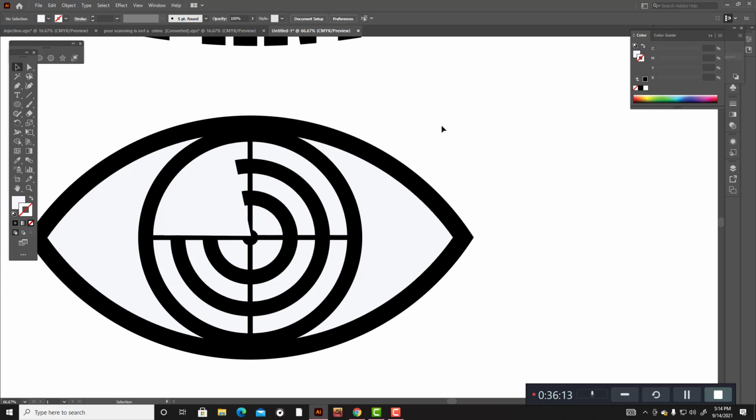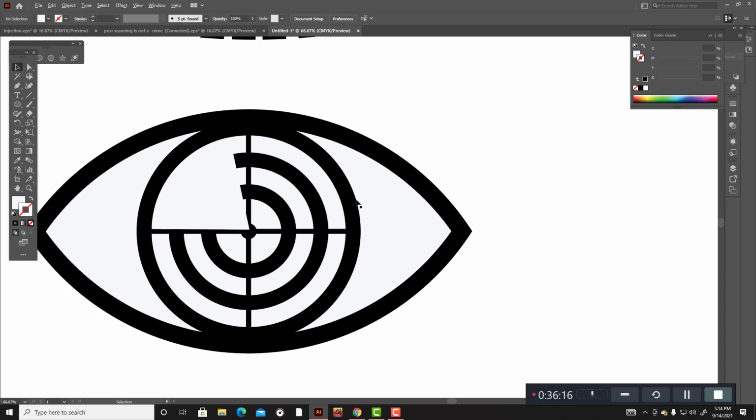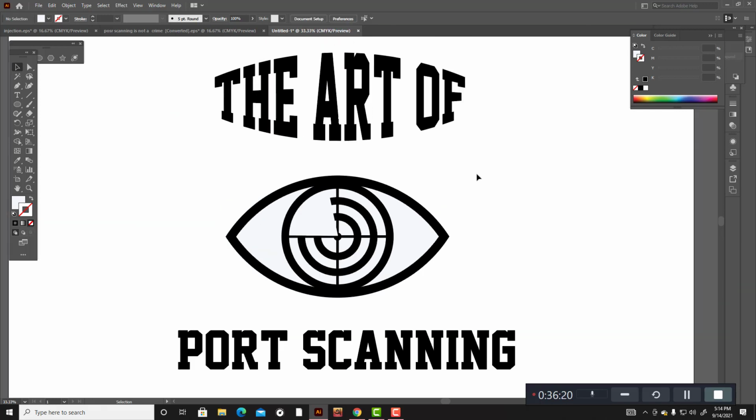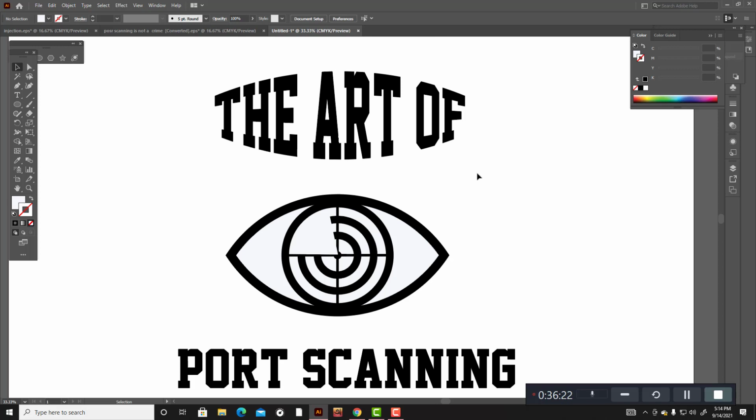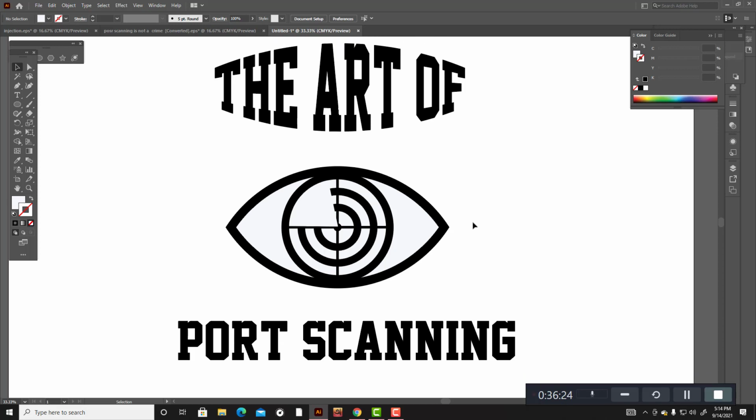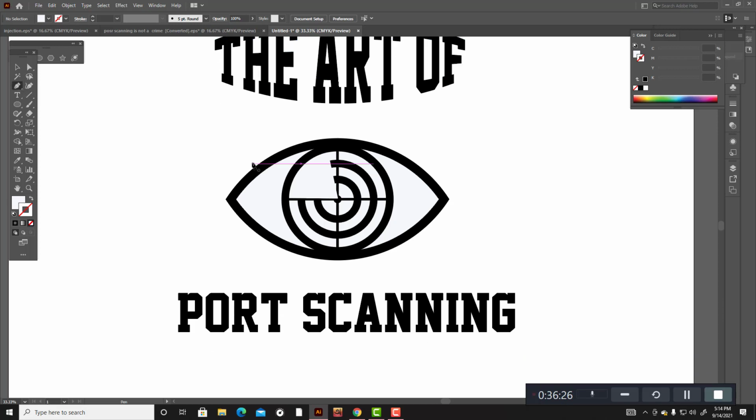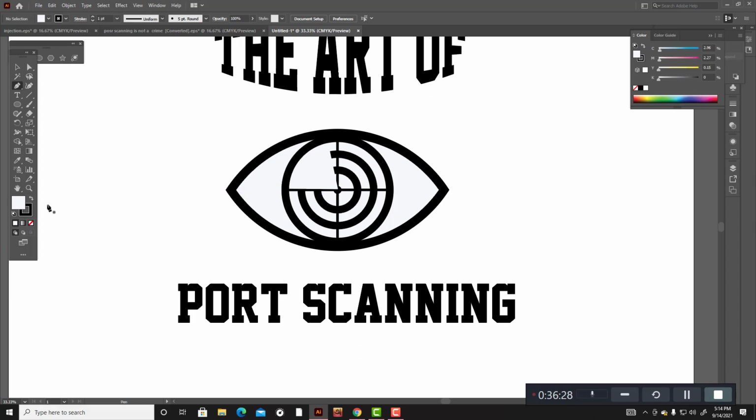Okay, now it looks better. Network scanning, port scanning.